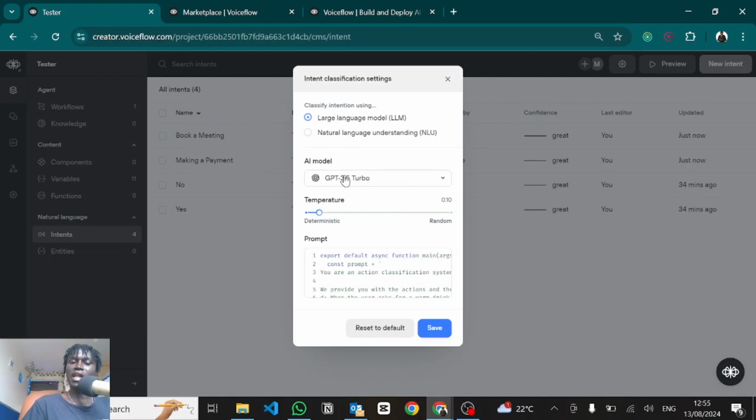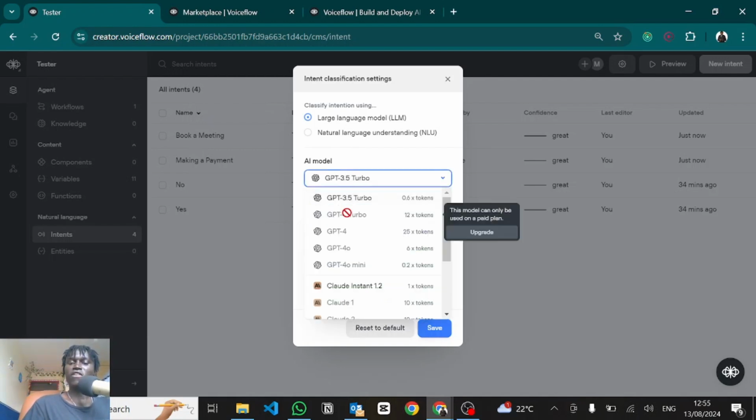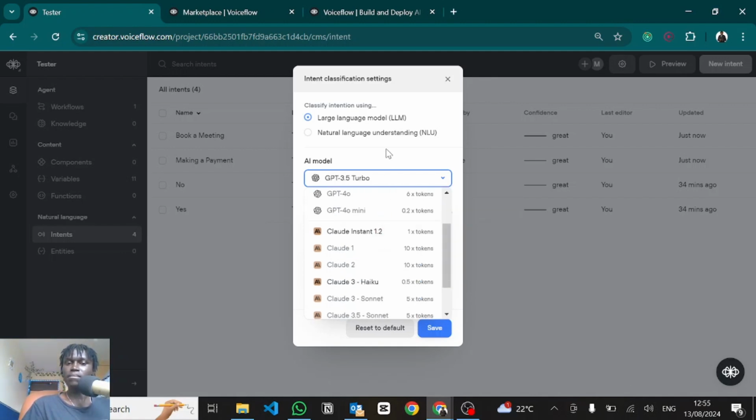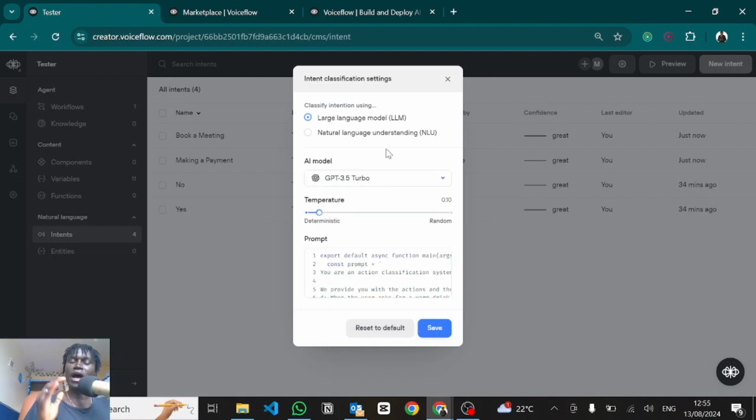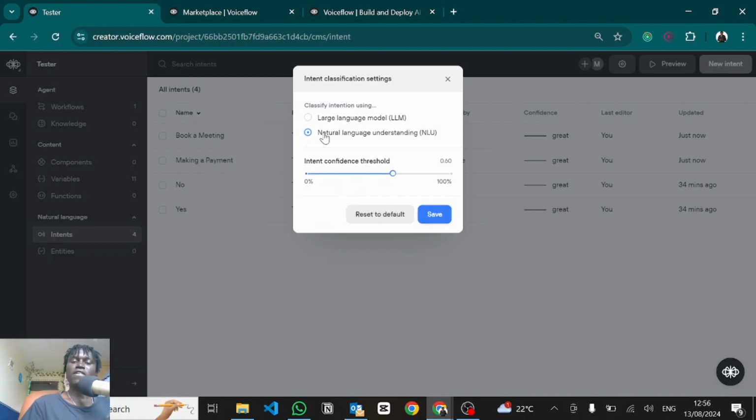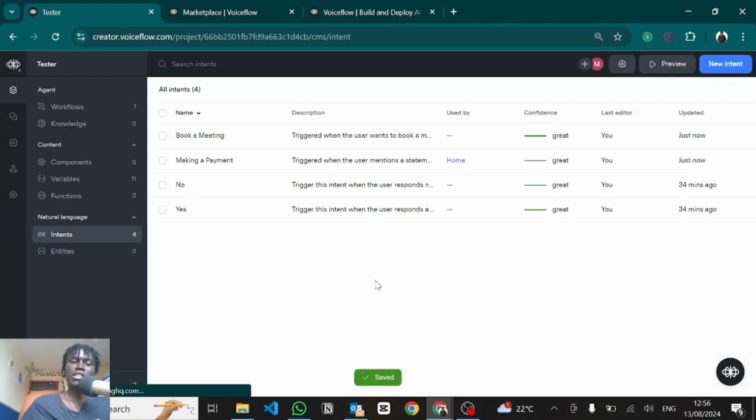So you'll pick the LLM that you want to work with. It can be 3.5 Turbo or GPT-4 Turbo, all the ones that are displayed here. Then you can use them, but just be aware that it will consume AI tokens, okay? Another thing to know is when you select LLM, the NLU is not completely disabled. The NLU will be used as a backup, so in case the LLM is not able to capture the intent, it will fall back to whatever the NLU has determined. But in this case, we can just use NLU. I find it good enough to capture basic intents and the likes. So save that. Then we'll go back to our workflow.